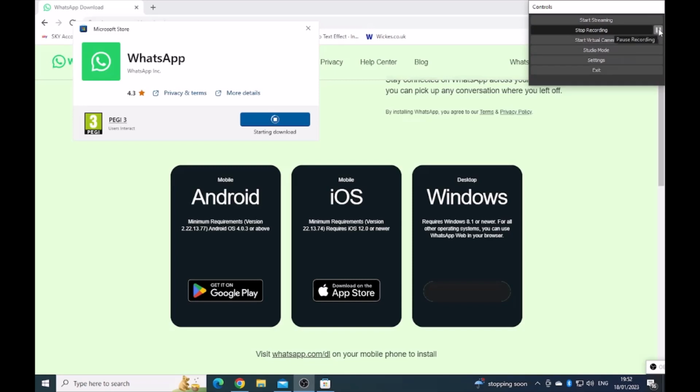Okay, so it's starting to download now. So just have to be patient and wait for it to be downloaded.